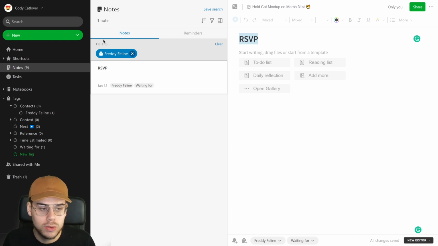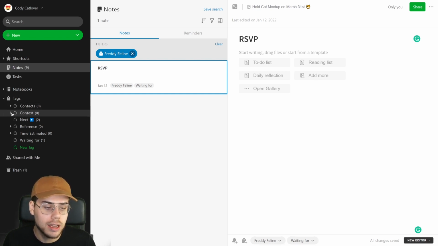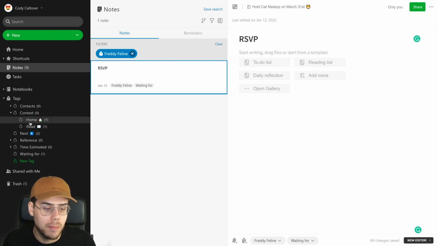So when you've got a note, you can add a tag by either clicking here or typing here. These are examples of normal tags. They have their own name and it's pretty clear what it stands for. And you could argue that's the case for all of them. We also have a context tag, which is important for actionable items. What you can see here, though, is I've applied these symbols in front of them. And that's because you will likely have many of these. It's difficult to quickly find them if you just type them by their name.